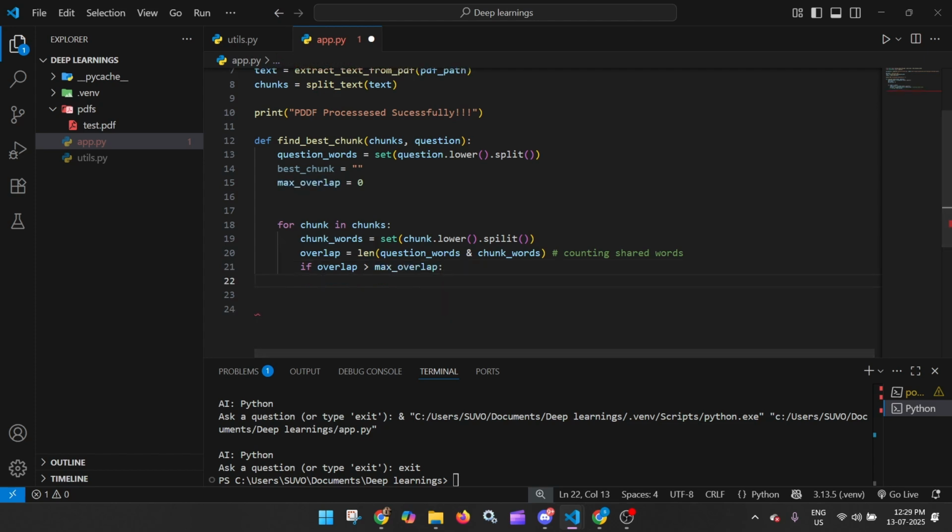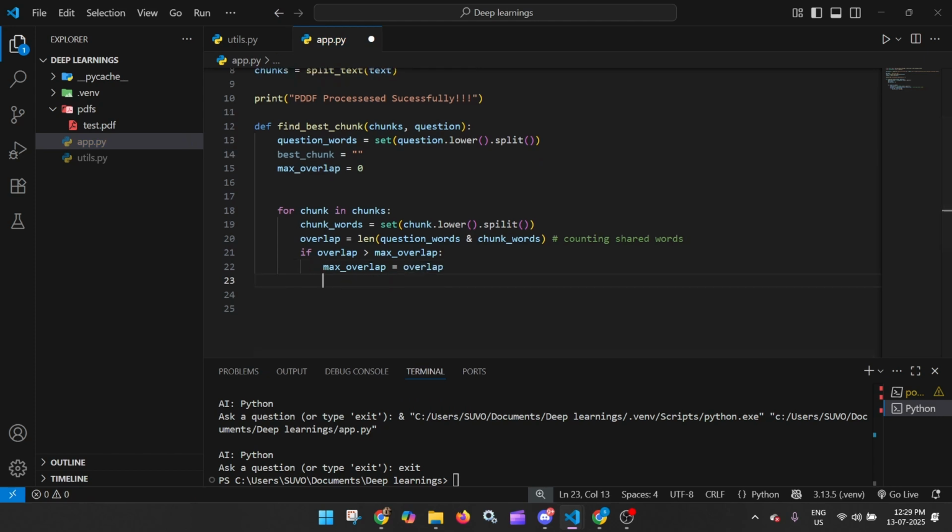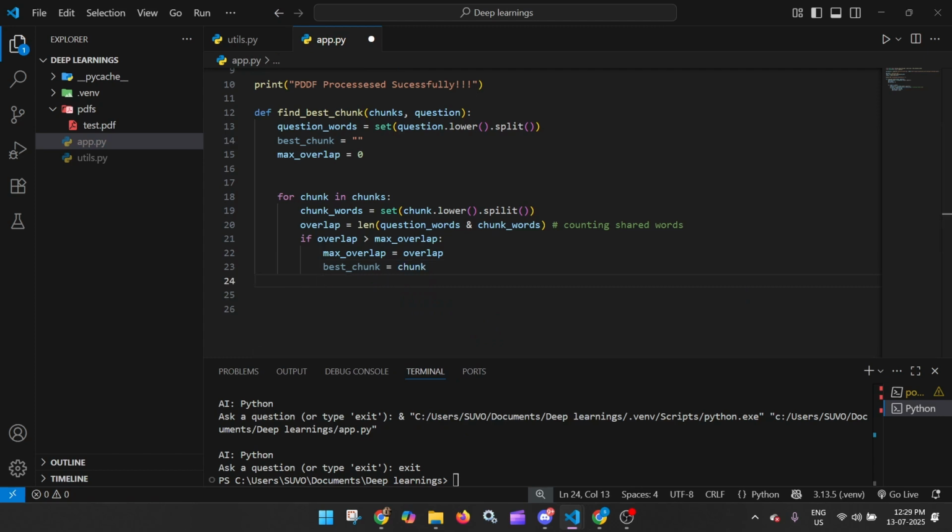If it is, then we will set max overlap equals to overlap and best chunk equals to chunk. And now we will just have to return the best chunk.